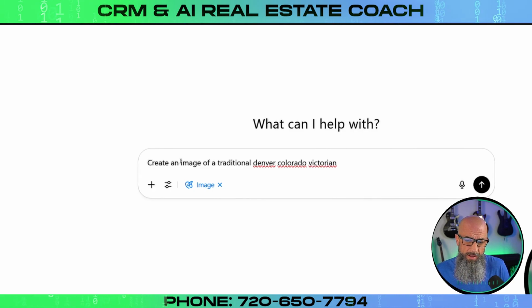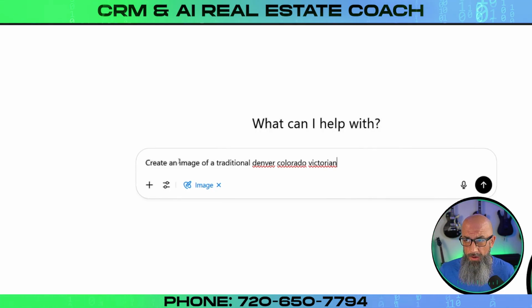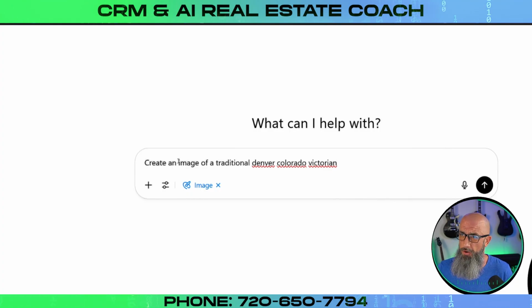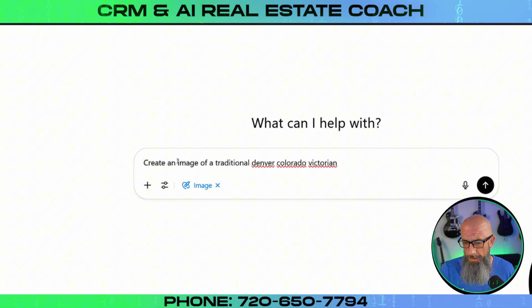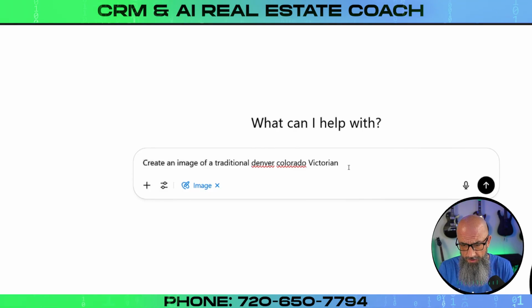And what I'm doing is I'm specializing in my area, right? So if you want people to say, hey, that looks like my area, then think about what is the popular style of home or historical home in your neighborhood, or the area that you want to be promoting. Then you can go ahead and have it create a house like that, which is absolutely killer, because when we make these images on AI like this, there are no intellectual property issues. So we don't have to pay for stock photos. We don't have to pay for memberships other than to the AI itself, but we can generate unlimited stock images for our presentations and our website and all that good stuff. So it basically turns us into our own graphic designer and our own photographer.